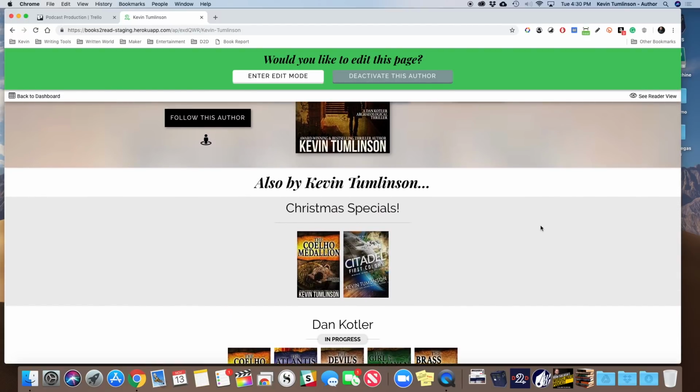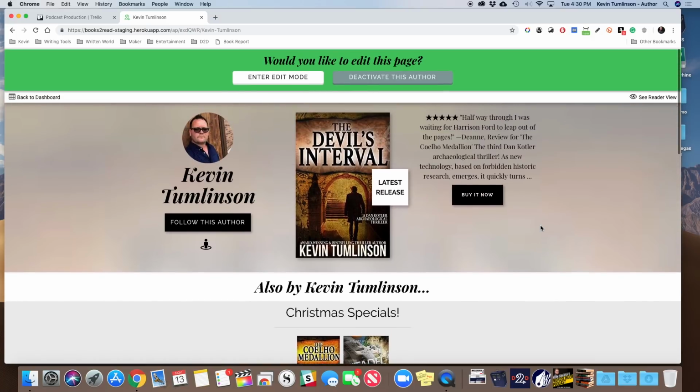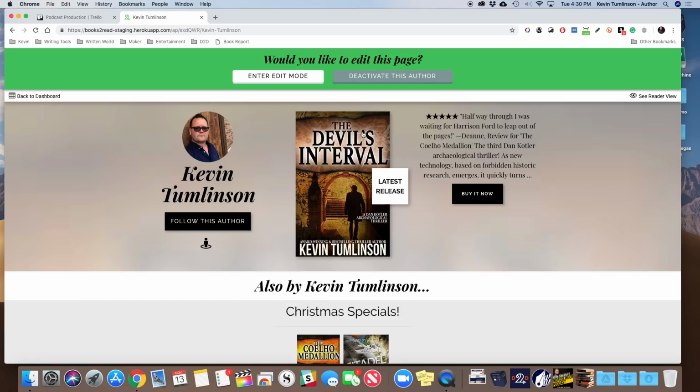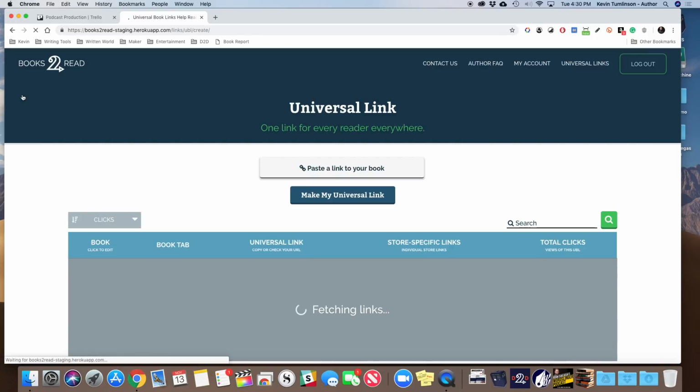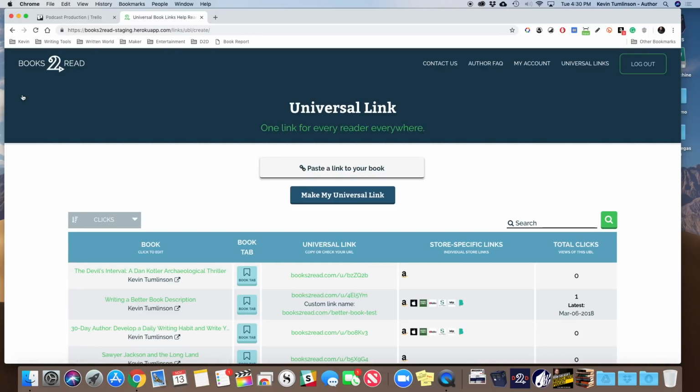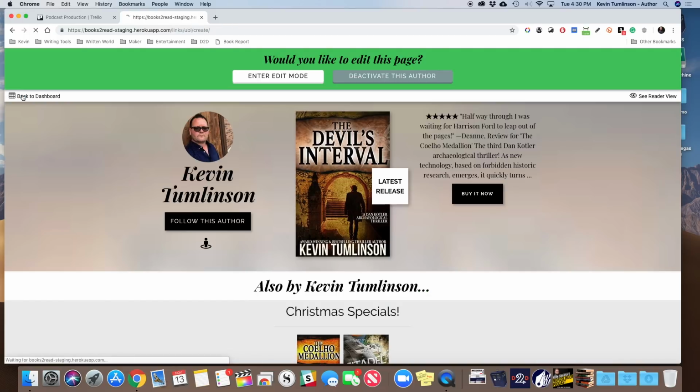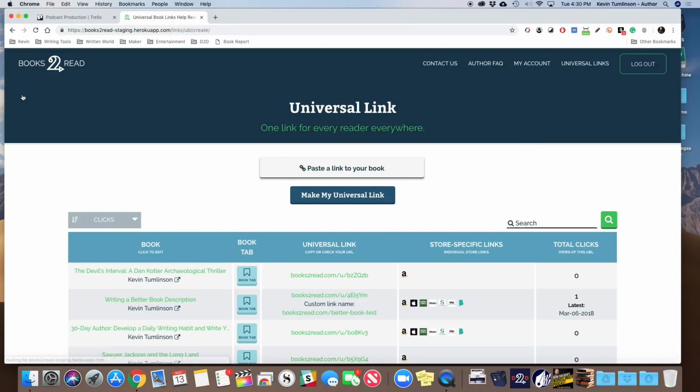So that is a pretty powerful tool. I'm pretty impressed with it anyway. So that is it for the whole D2D author pages, D2D book tabs, and all of the customizable carousels.